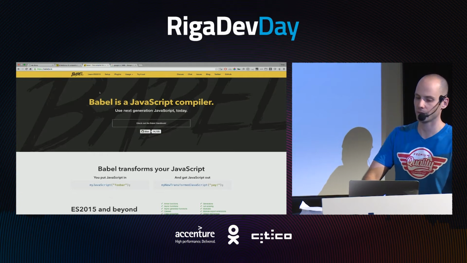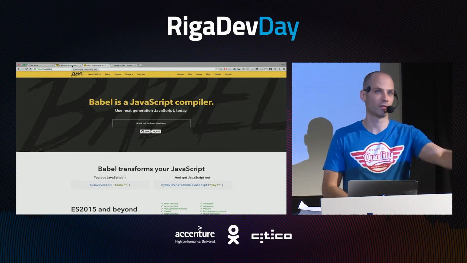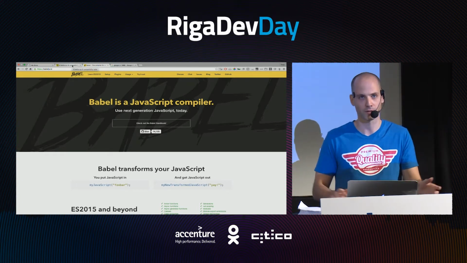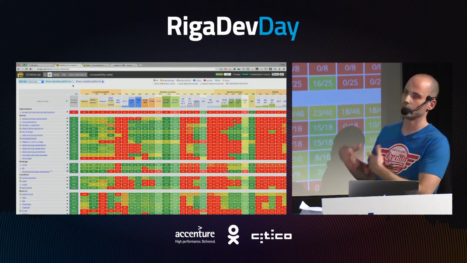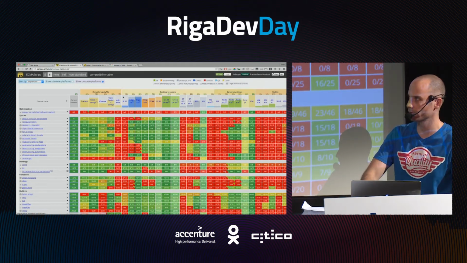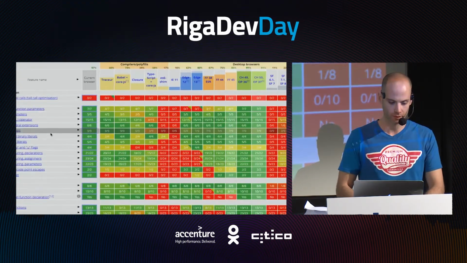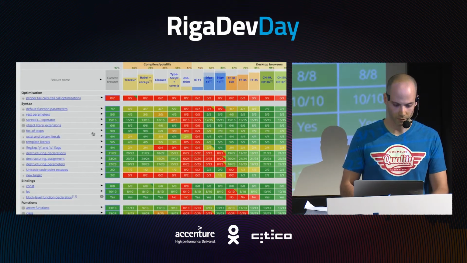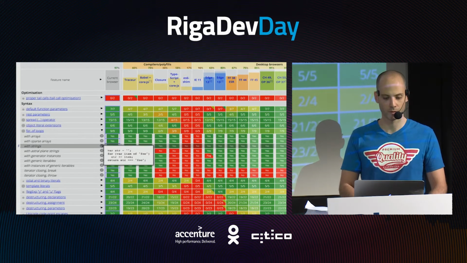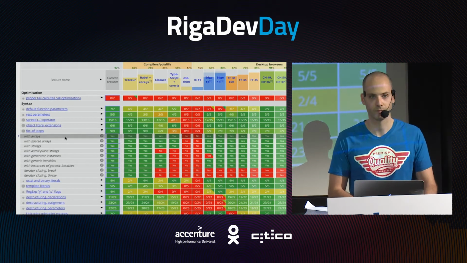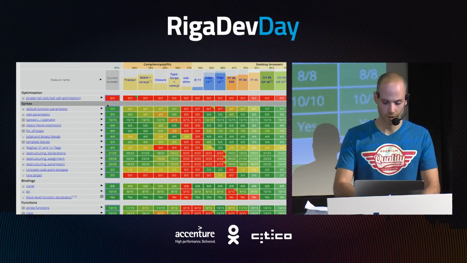So definitely go and check out Babel. And I don't recommend you to actually write EcmaScript 6 and just put it on the browser. It probably won't work for 90% of your users. But definitely go here and look at what's supported and what's not supported, because there's stuff that I didn't show you. And if you look here at the left, you can open it, and you can actually look at some code, so you can see what that actually means, and you can just learn everything just from here. So this is really a nice site, even though it looks scary.